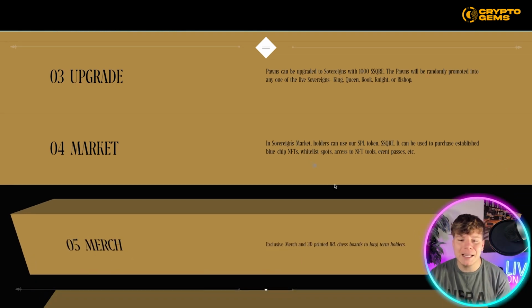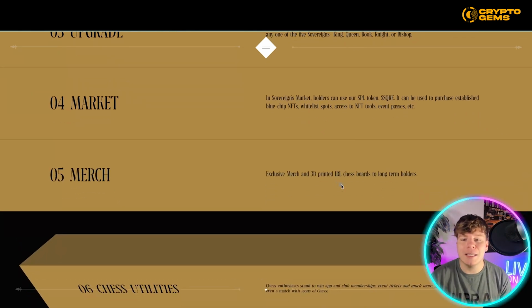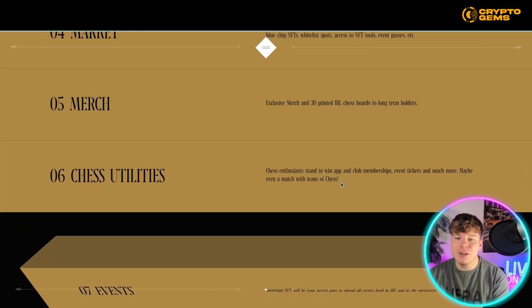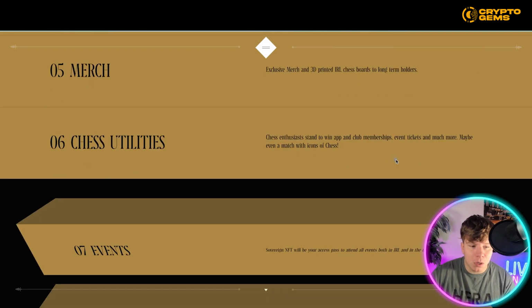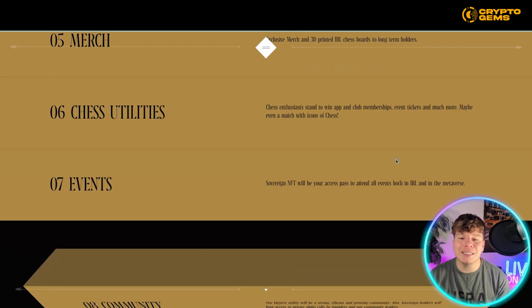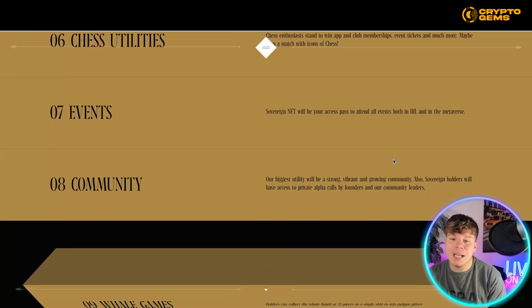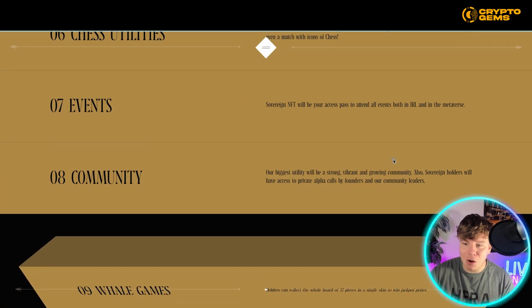You've got the market side. Sovereign market holders can use the SPL token, SQRE. It can be used to purchase established blue chip NFTs, whitelist spots, access to NFT tools, and event passes. The merchandise: 3D printed IRL chessboards for long-term holders. Chess utilities, so the enthusiasts stand to win app and club memberships, event tickets, and much more. Maybe even win an icon or a chess match. Events: the Sovereign NFTs will be your access pass to attend all events, from IRL to the Metaverse.